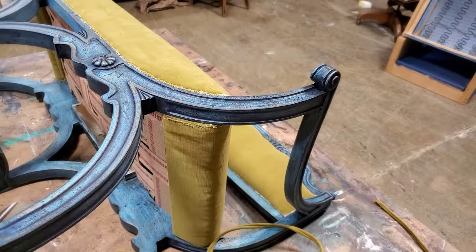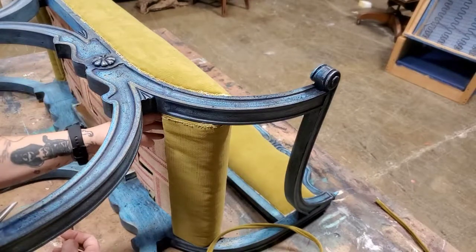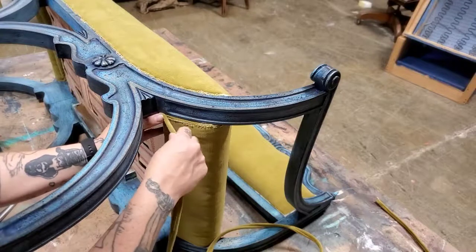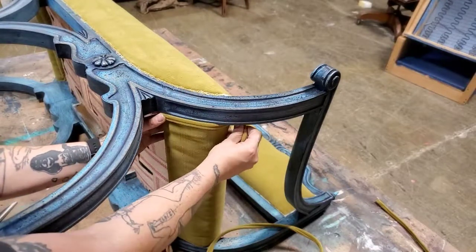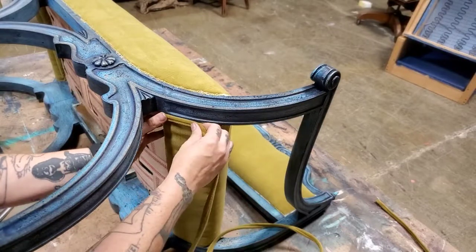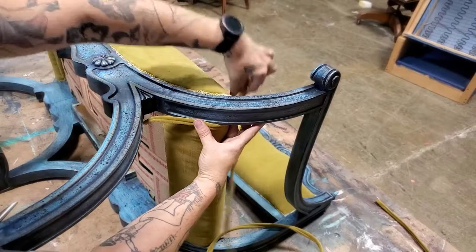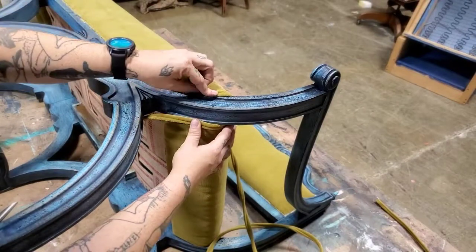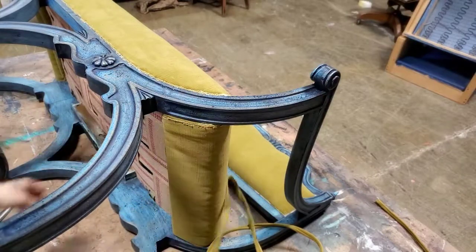My piece is unique in that I can start sort of off of the piece. The underneath of this settee is going to be covered up with a dust cover. And the way that my piece is designed, I can actually start my welt where the dust cover is going to cover it, so I don't have to worry about creating a finishing end. So I'm going to start attaching it, and then I'm going to come around to the front and reach around this way, and that's when a lot of the detail work is going to start. So I'm going to just get started on that.